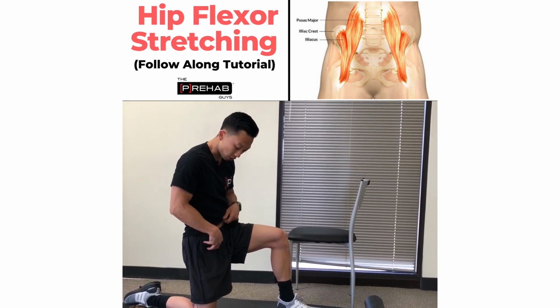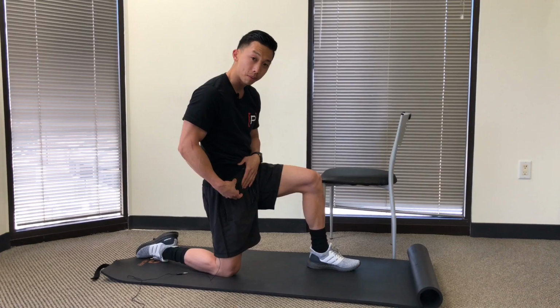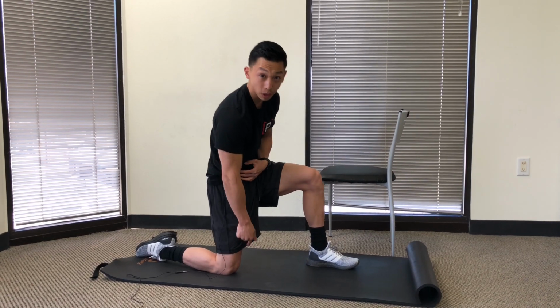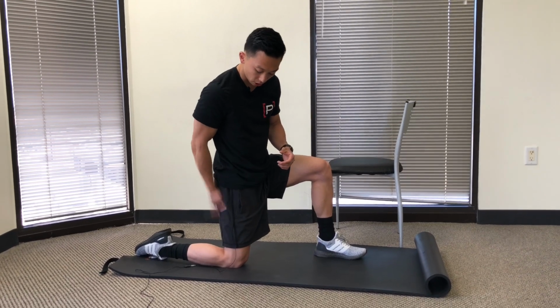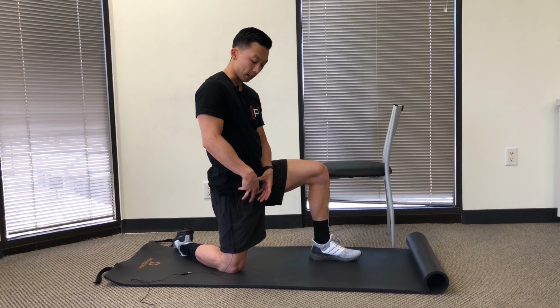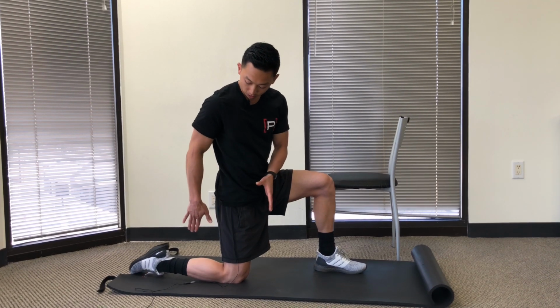Again, for this stretch, you're going to primarily feel it maybe in the front of the thigh or maybe a little bit up in the hip flexor. Again, this muscle runs from the knee all the way up. It's a little band into here, so you can feel it anywhere along that region depending on where it's stiffest. The first thing we're going to do is make sure our hip is straight ahead. A lot of times people cheat and this leg is all the way out here. What that does is it externally rotates our hip, which actually puts that muscle on a little bit of slack. So you're going to keep it straight here.